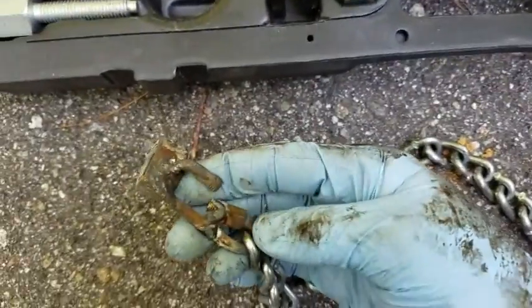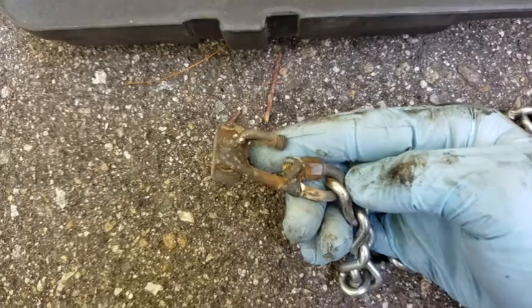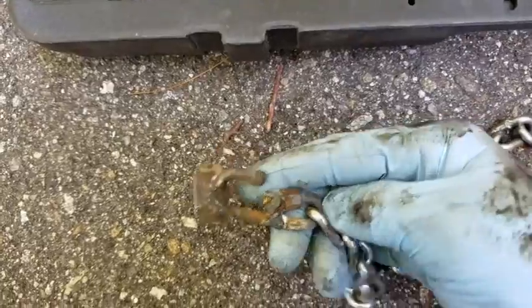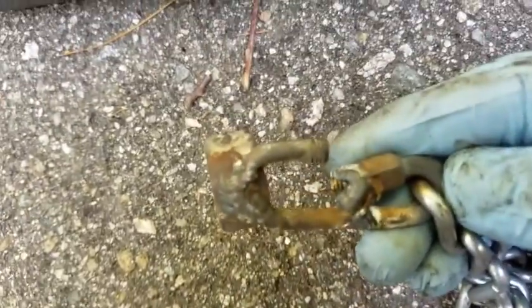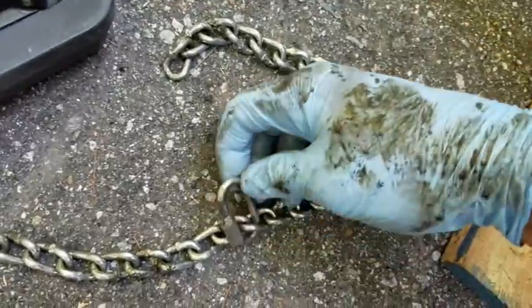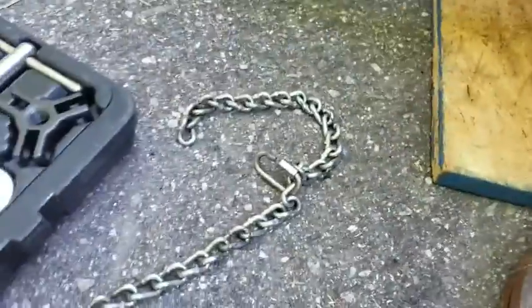This is the right size bolt that threads onto the end of my slide hammer, and I welded one of these chains to it. You don't necessarily have to have a welder, but depending on how much force you need you might be able to get away with JB Weld — though you probably want to weld it. Welders are cheap enough. The other end of the chain is just loose and has a regular chain link repair link on it, which can come in and out depending on what size diameter you need. I'm going to demonstrate this in action now.